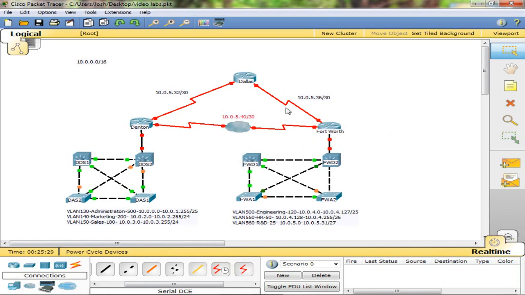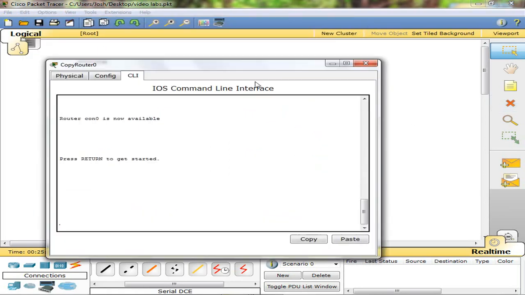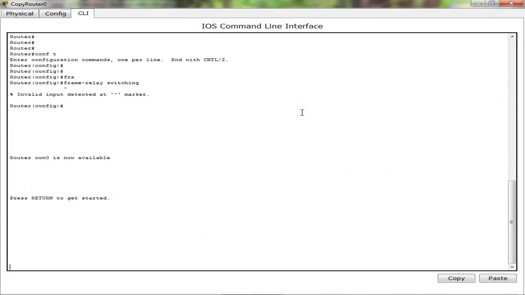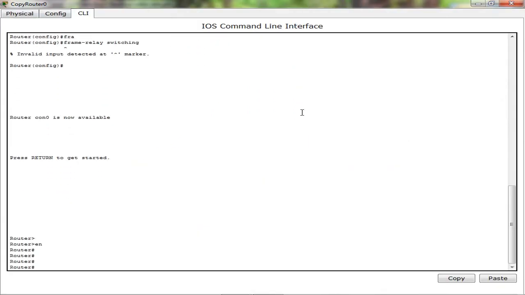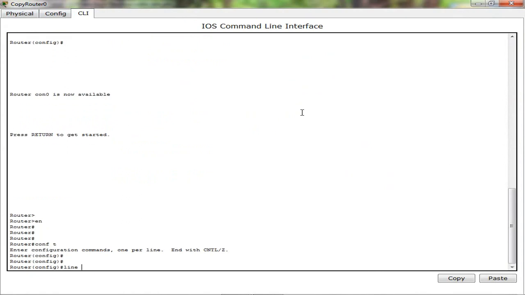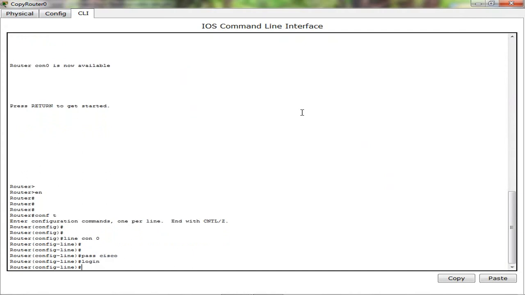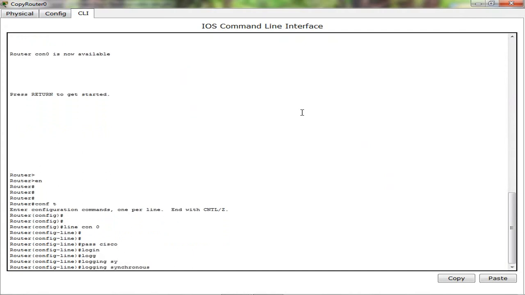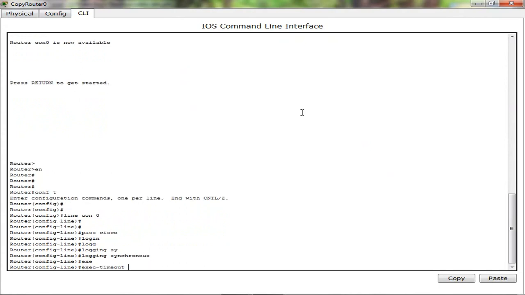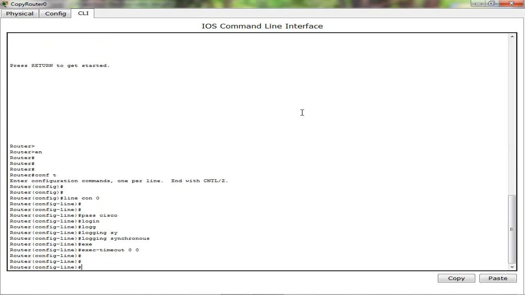The first thing we want to do now is set up a template that all the other routers can use, and that's going to be the basic config. I'm going to go into one of the routers, go into config t, line con 0. I'm going to put a password on it, do the login command, and logging synchronous. This one y'all might not remember from the security lesson: this is the exec-timeout. If we ever leave the router idle, our session won't time out and we won't have to put the password in again.